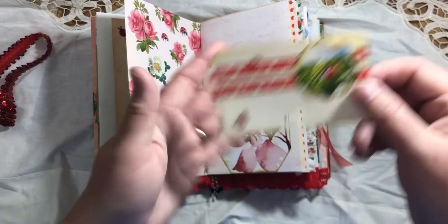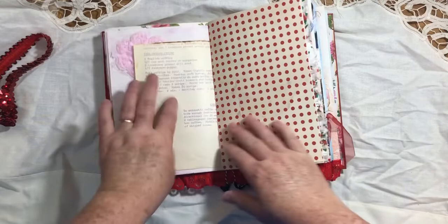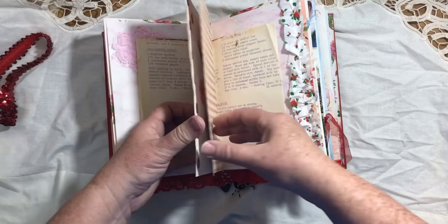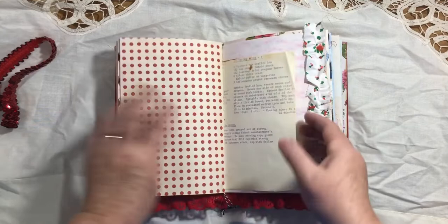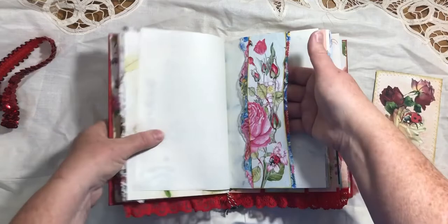This image from the kit is just inked up and makes a great little journaling card. Here's another one of those lacy flowers from Hobby Lobby. This page — you'll see it a couple of times — is from a cookbook from around 1965, the kind an organization makes and sells. I used it as background paper for the center of the signature. Here's a fabric ruffle from Hobby Lobby — it's already ruffled. Here's some more of those stickers.